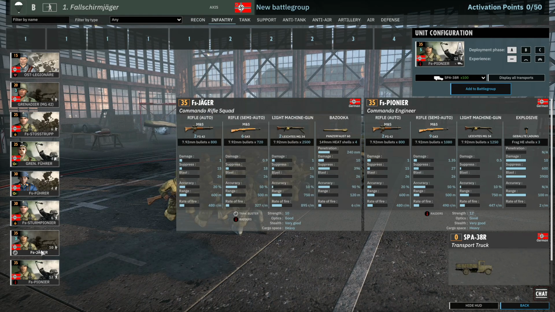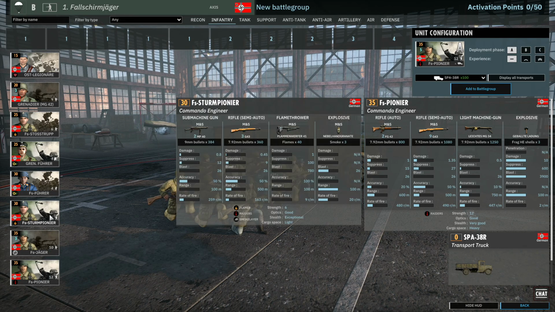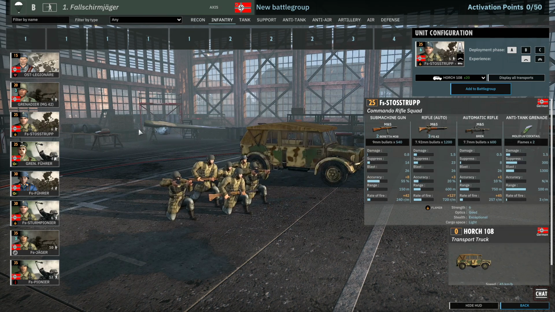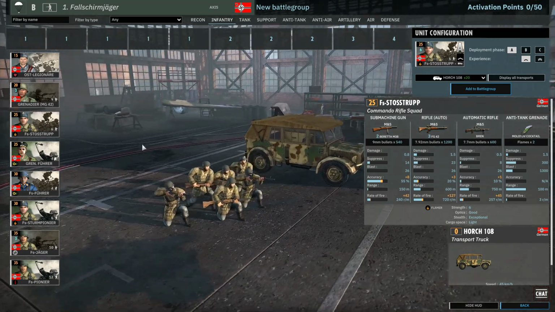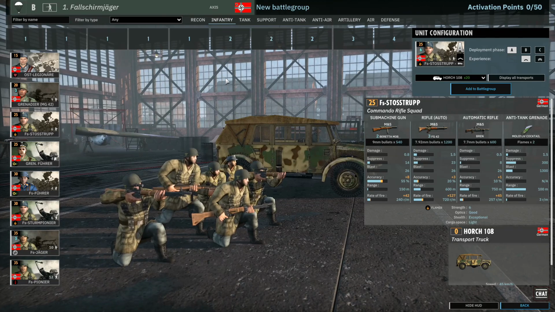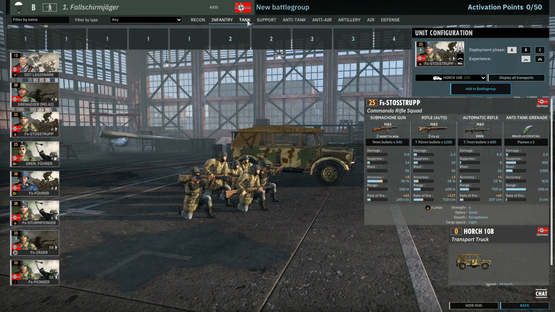Most of these, like the Fallschirmjäger and the Fallschirm Pioneer and the Fallschirm Sturm Pioneer, I'm pretty sure we've seen before. Fallschirmjäger as well, actually. I'm not sure if the Fallschirm Stosstrupp are anything new. I feel like they could be. Interesting they're not raiders, though.